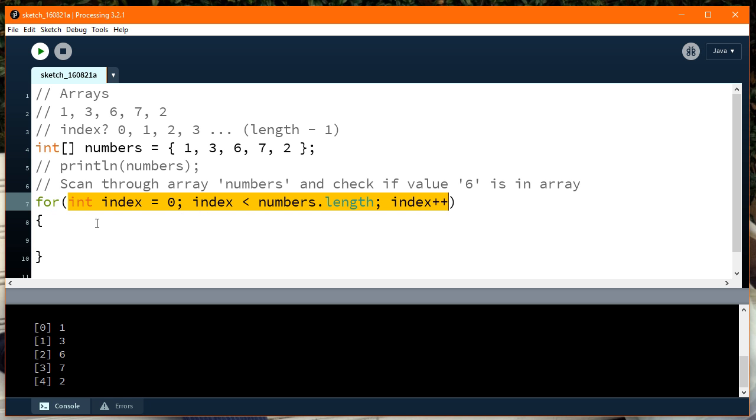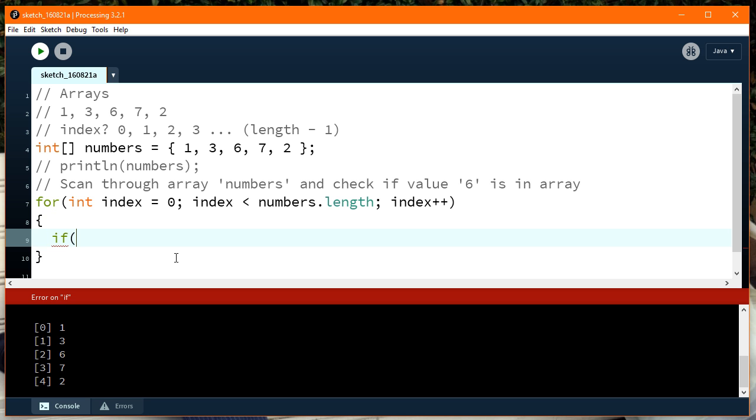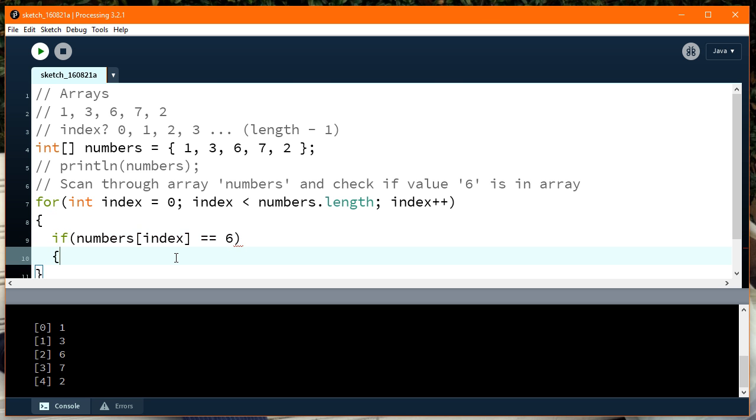That's going to be very, very useful in an array because it'll start at 0, go up until it reaches the last item, and go up by 1 each time. So in here we can use an if to check the value. So we'll say if in the array numbers in position index, if that is equal exactly to the value we are looking for, then we need to print out a message.